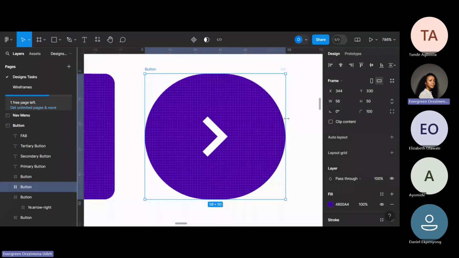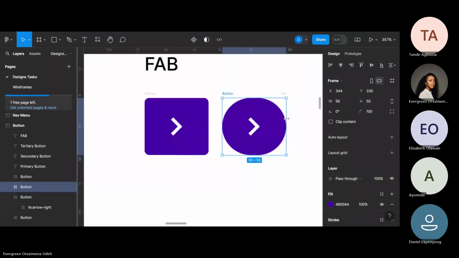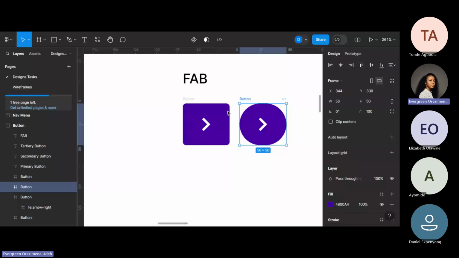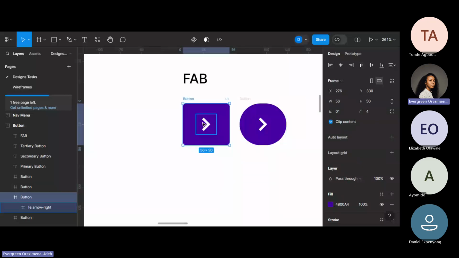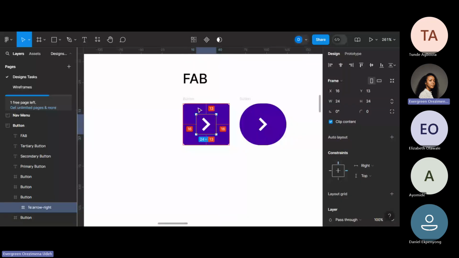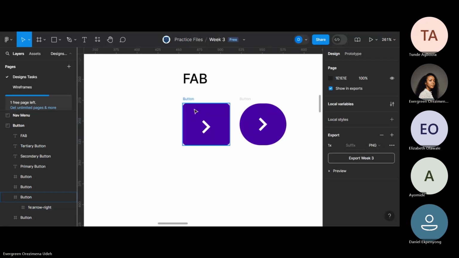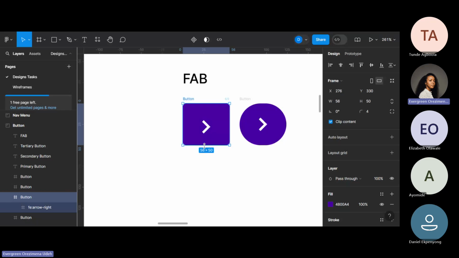The reason it's looking more like an oval is because it's not a square. This is a rectangle, the sides are not equal. It's 13, 13. So if I wanted to make this equal, I'd make it 16, and increase the length of this. Okay, so now it's actually a square.